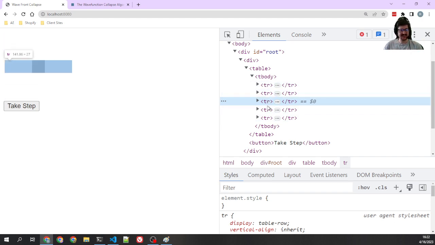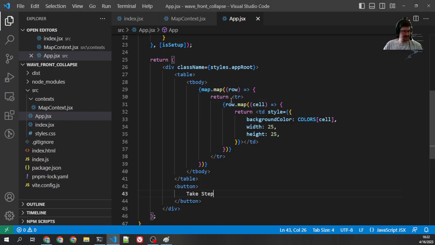If each one of these has a key, then React remembers, oh, the last time this happened, I had keys 0, 1, 2, 3, 4. Now I only have keys 0, 2, 3, 4, which means that this row must have disappeared. So it knows more specifically which change it can make in the DOM. If you don't give it that key, it will actually just re-render the whole table, which can be kind of expensive. So what we're going to do in here, it's very easy to do this.